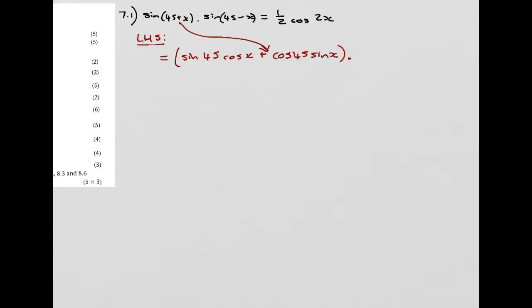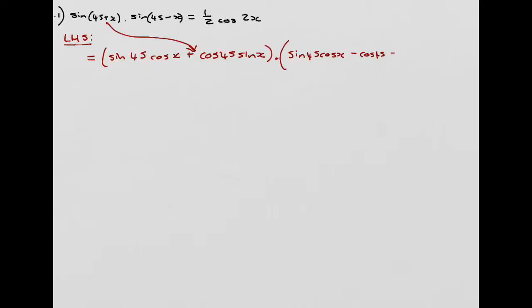Then we are multiplying it to sine 45 cos x minus cos 45 sine x. Please be careful, you are not adding here, you are multiplying. So when you have two binomials being multiplied, we're going to have to FOIL. Let's get rid of that arrow. Alright, so we are going to FOIL this now, and we're going to see we have exactly the same thing in each bracket, but one's got a plus, one's got a minus. That's a difference of two squares, dots.